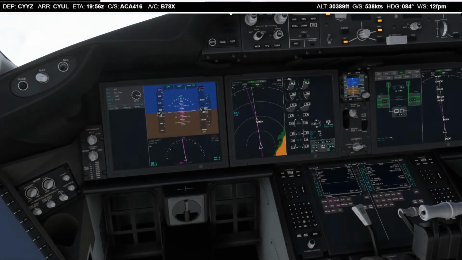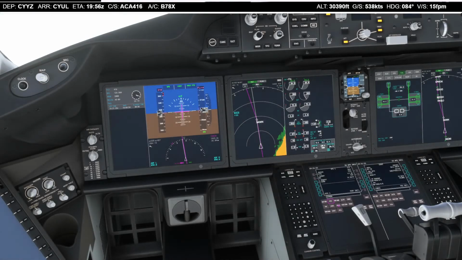Actually, let's have a look. I'm just interested in where the real-world flight currently is. Let's see. No, Air Canada 416, Boeing 787 is currently in the air as well.